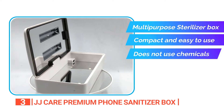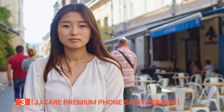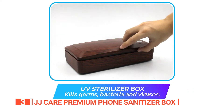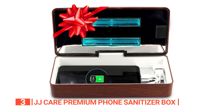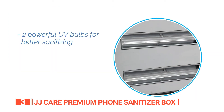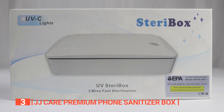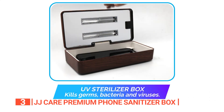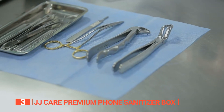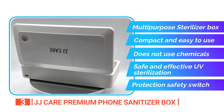This versatile and high-quality sterilizing device goes beyond just phones, catering to a wide range of professional and household items. Its compact and portable design allows for convenient use on-the-go, making it a must-have tool for restaurants, labs, medical offices, and homes. With a quick and efficient 3-minute total UV disinfection cycle, it ensures that your items stay germ-free and safe. Unlike chemical-based sanitizers, this product utilizes safe and invisible UV-C light, providing effective disinfection from every corner. It boasts two long-lasting UV bulbs that produce advanced UV LED light, ensuring durability and reliability with a remarkable lifespan of up to 20,000 hours. This tool sterilizer also offers up to 24 hours of working time when fully charged, promoting health, hygiene, and adhering to health, safety, and environmental protection standards. Perfect for use with dental tools, beauty salon supplies, pedicure sets, and personal items, this sanitizer box is a convenient and essential product to keep your belongings clean and sanitized.